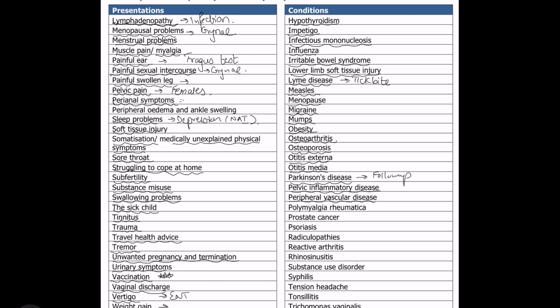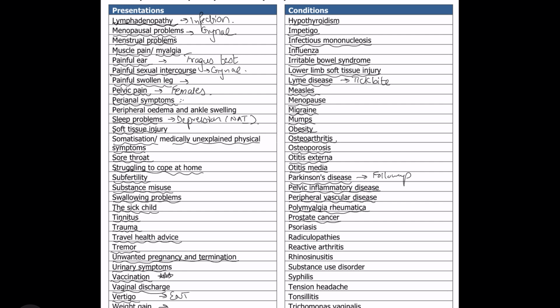Peripheral vascular disease, it will be a pain in the lower limbs or upper limbs, which can be relieved by rest or not relieved by rest. You have to demonstrate it on the Doppler ultrasound. Polymyalgia rheumatica, this is involved in the rheumatological diseases. A back pain associated most likely with, you can call it, the winging of the scapula, so it involves the back like that.